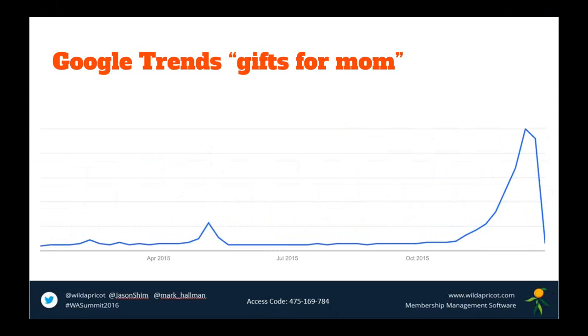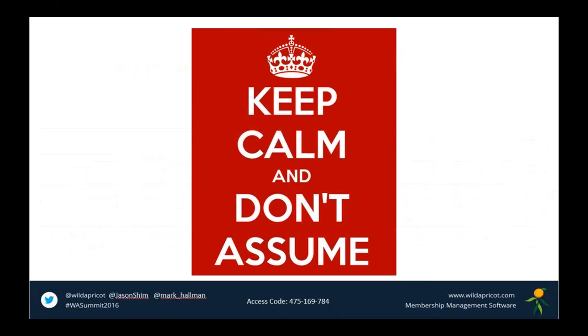So you have to replace your anecdotal evidence with the actual evidence that is available through tools like Google Trends. You see a little spike there around May that indicates the Mother's Day bump, but the huge bump in search volume is actually towards the end of the year when people are searching gifts for mom. So how can you use that kind of information to inform the campaigns that you might have for your organization, if it is seasonal, and move from anecdotal evidence to data that can inform some of your strategies? So keep calm and don't assume.